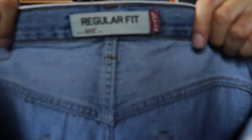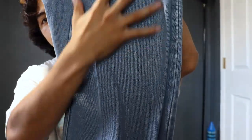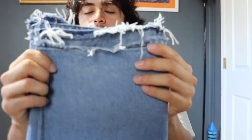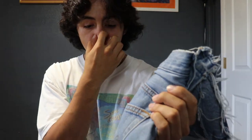For my next pair, I have the regular fit 505 jeans — honestly one of my favorites and the first pair of Levi's I picked up. With the 505s you have a looser fit on the thigh, but once you get past the knee area it feels like a tighter fit. That's one of the biggest reasons I had to distress these — I really wanted them to fit better with my Doc Martens. Distressing them allowed them to open up and sit better on the boots, and I sanded the front a bit for extra texture. The distressed look has become a staple in my wardrobe.